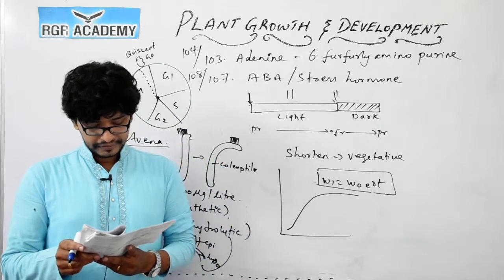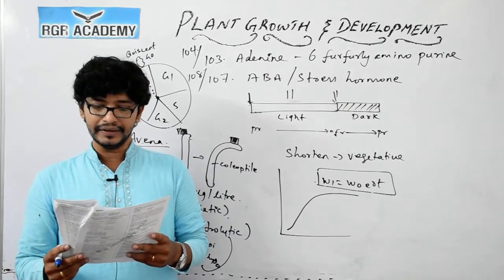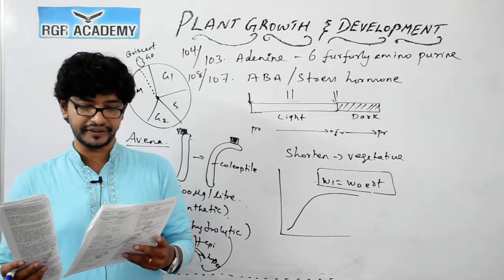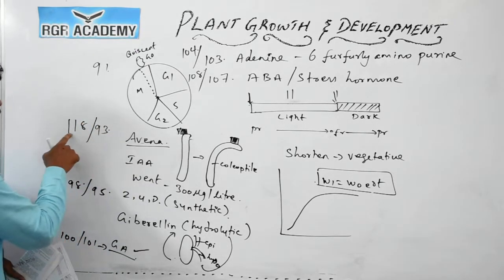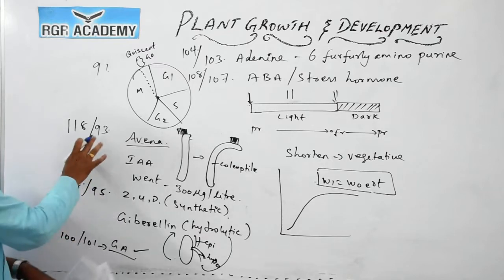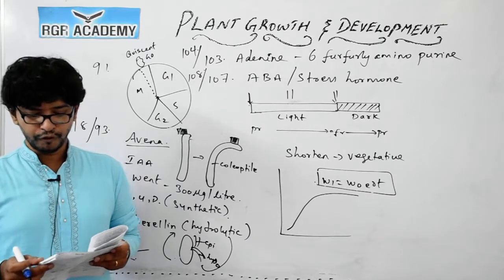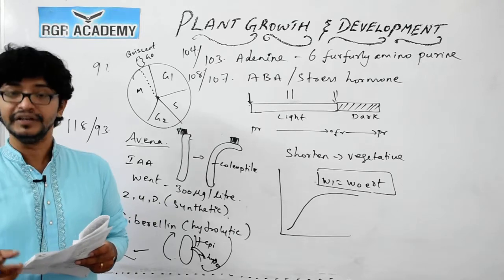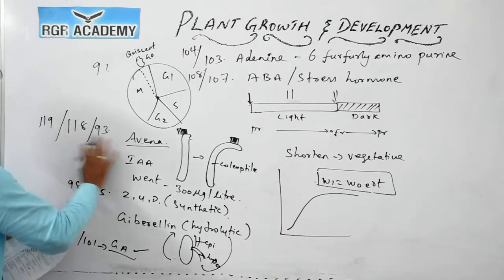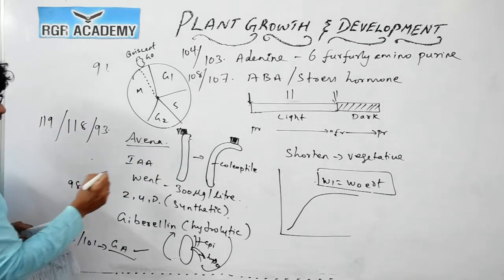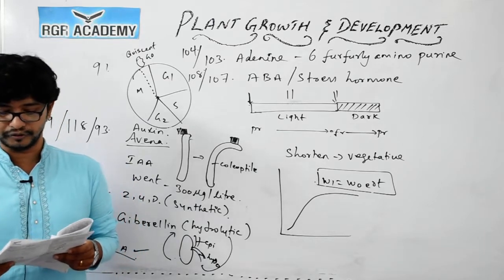Question 118. Went noted that if coleoptile tips were removed and placed in agar, this made possible the isolation, extraction and identification of auxin. We already discussed this in question 93, so take the same explanation. Question 119. Phototropic curvature is a result of uneven distribution of, again the same question, the Went and Avena experiment we discussed. It is a repetition of the question, the same explanation I gave for 93. For this also you go with auxins, so we go for the fourth option for question 119.